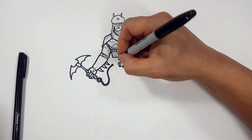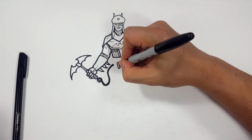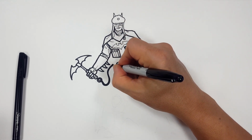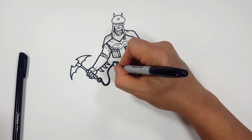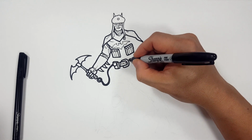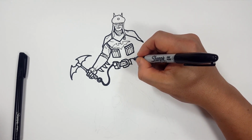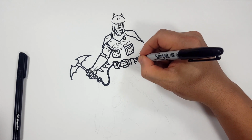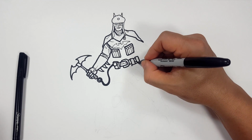Okay, so let's draw some more. He's got more packs and containers. Again, for his juice box. And video games. He's got a little Game Boy he keeps in there, you know. Sometimes he gets bored. It's not always crime. Sometimes he's just waiting for it to happen. Okay, and he's got like a gun holster over here that we'll draw.